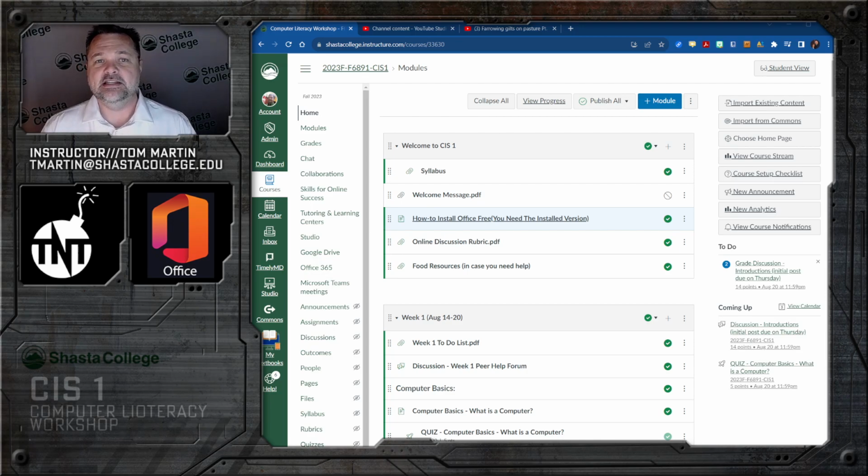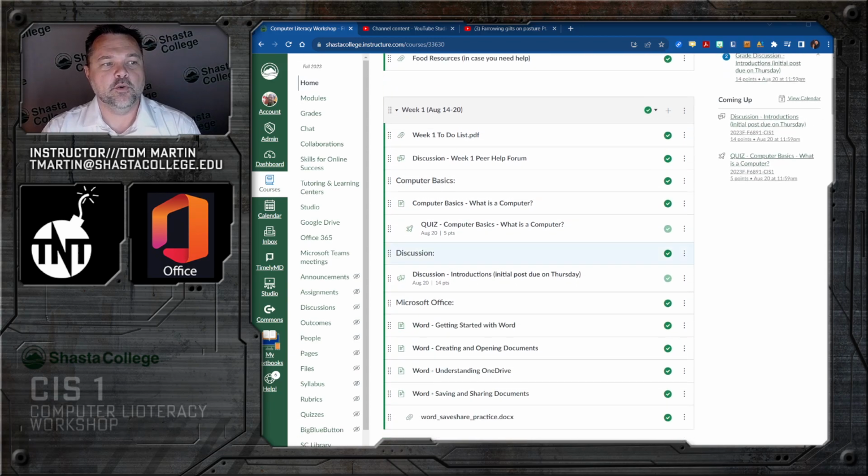If you need some help, we have a tutoring center on campus. And if you check at the 700 building, that's the new building as you come into campus, if the tutoring center is not there, then they can help you find one. You'll also notice that over here on the left, there's a tutoring and learning center. There's an online tutoring that's available for you as well, okay?